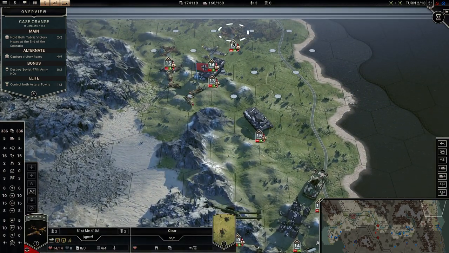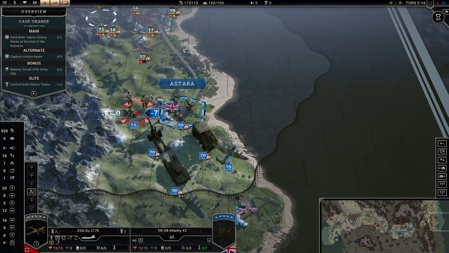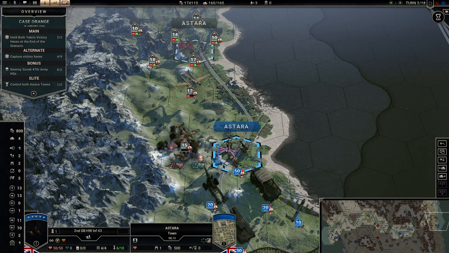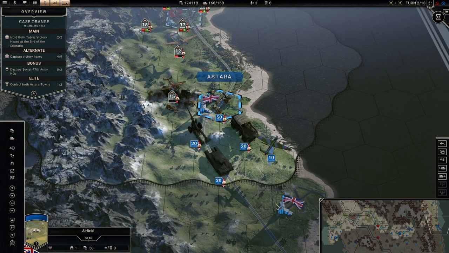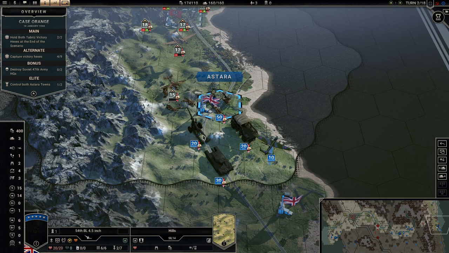1, 2, 3. I think this is probably safe. Okay, I can't be sure, but let's attack this infantry. The flak is over here, with a range of 1, 2, 3, so it can't reach us. Okay, so at least this.